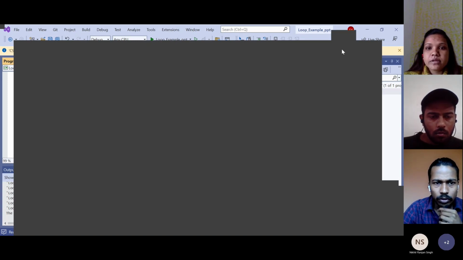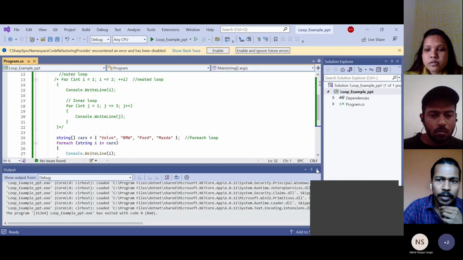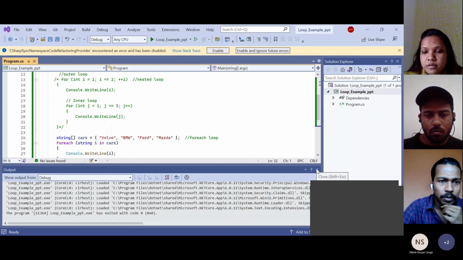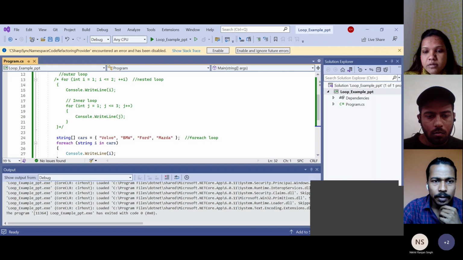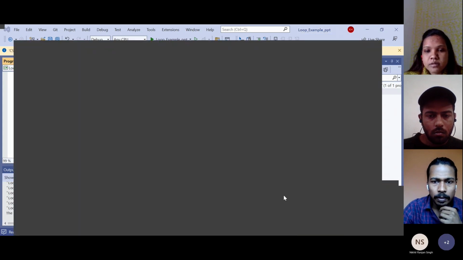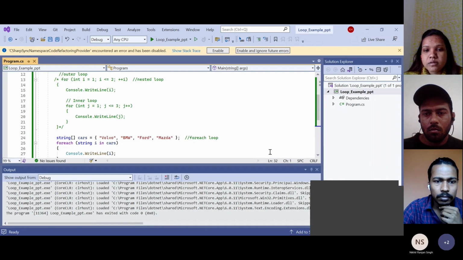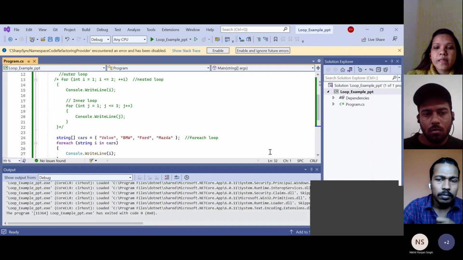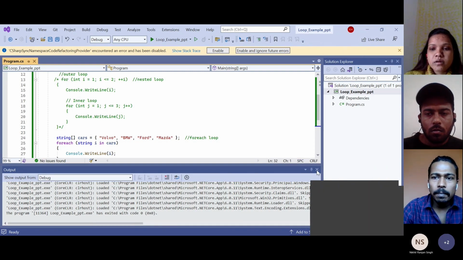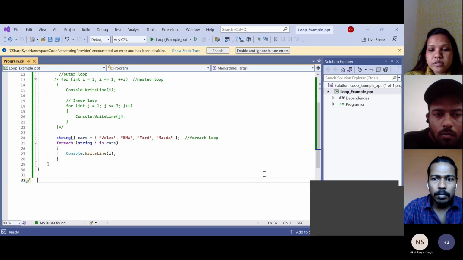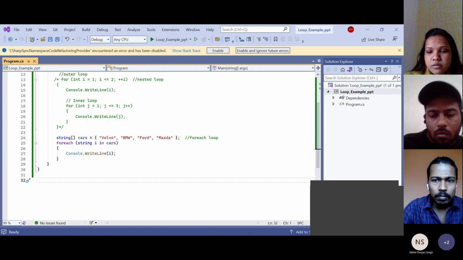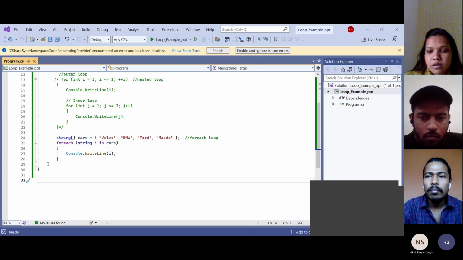Sorry, the output screen is not visible to me. Kamini, are you just sharing your Visual Studio or are you sharing your screen? If you're just sharing your Visual Studio Code, then the output screen won't be visible. Okay, let me share the screen. Please share the whole screen instead of just Visual Studio.